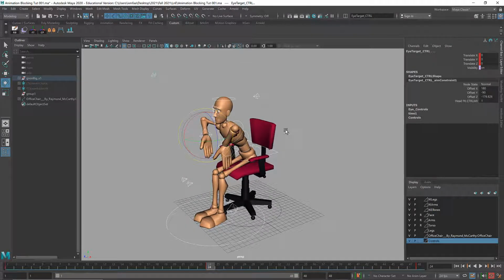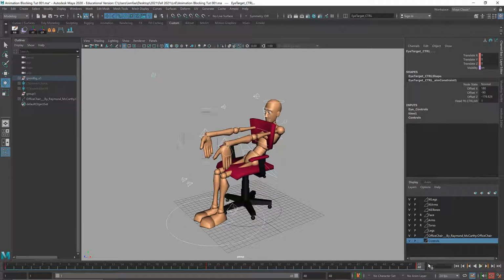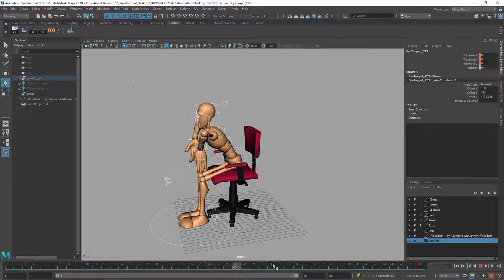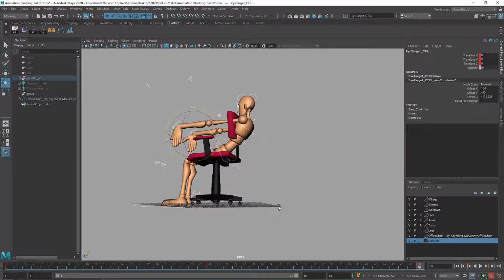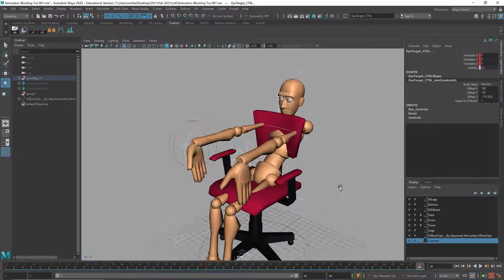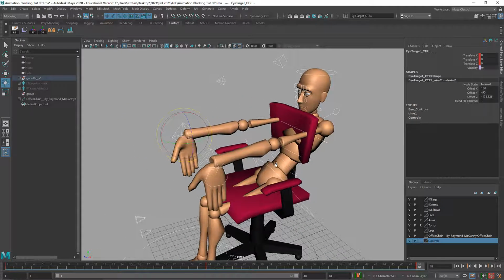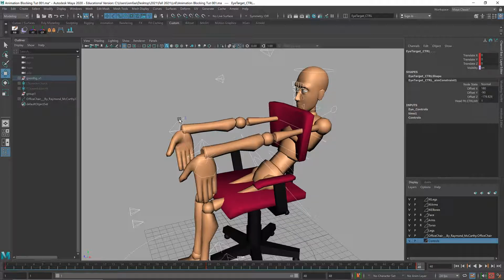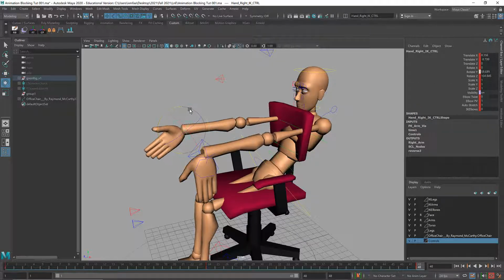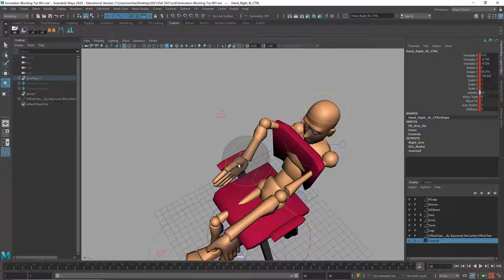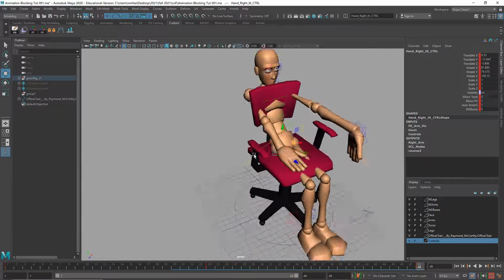Spoiler alert, anyhow. And now I'm gonna go all the way here, and I still have everything selected, hit S. So now I would make sure that everything has keys all together. Okay, so now he's stretched out and he's relaxed and he's working on his layers and effects assignment for his favorite professor. Anyone but me. And now, just to make it easier on my eyes, let me just do this. So it's now like this, and maybe he's doing this.